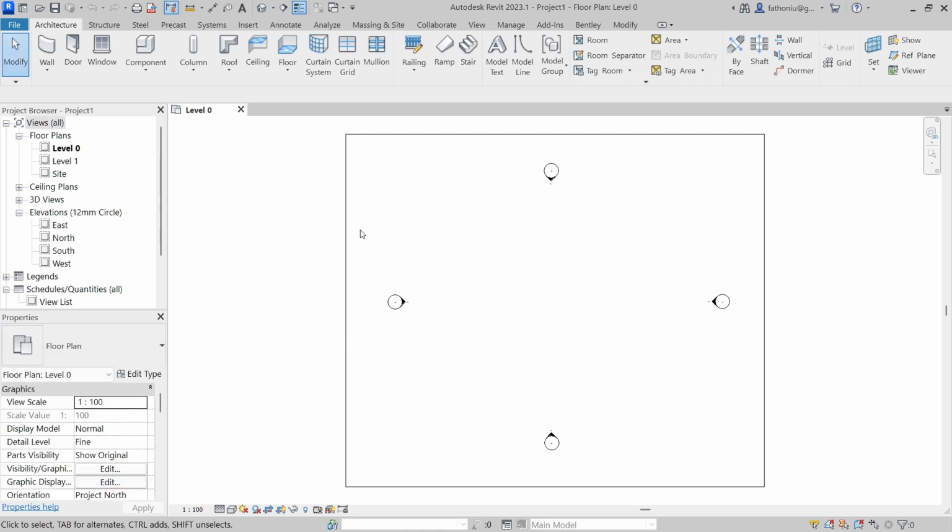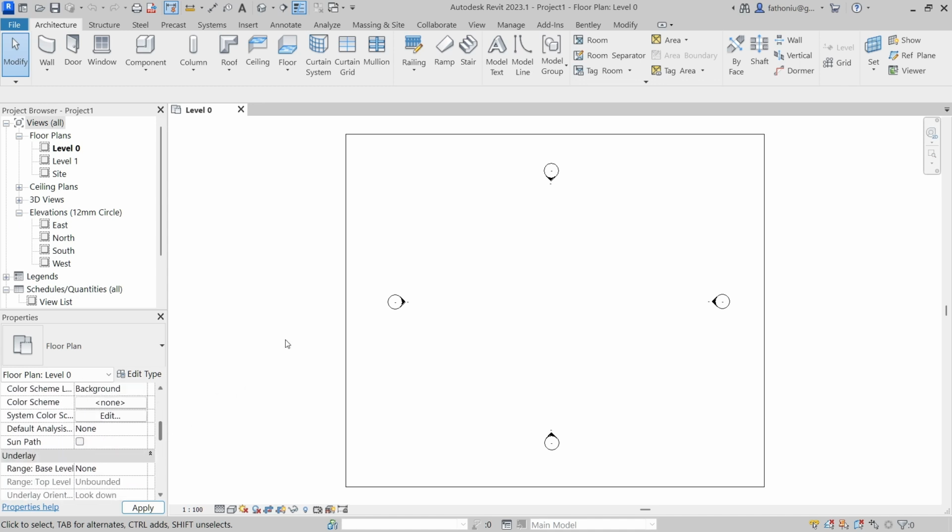Currently we're in the floor plan, so you can see the view scale. This is the scale, view scale, or the annotation. For the display model, normal, and then the discipline you can change between architectural or structural. Currently we start with architecture.